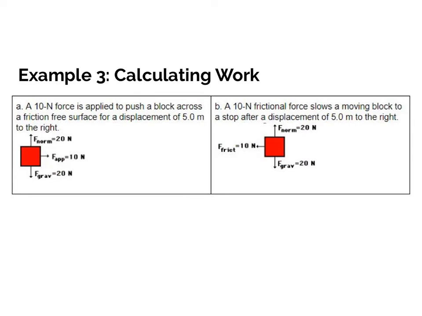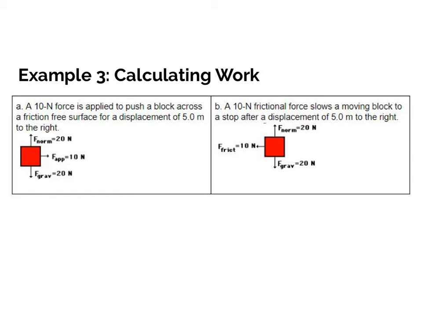All right, now it's just kind of relating back to things that we've done with forces. Again, the idea of balanced versus unbalanced forces. Back when we talked about Newton's laws, we said that when things are balanced, all the forces are going to essentially cancel each other out, creating a net force of 0, and that object should move at a constant speed. Versus if things are unbalanced, we're going to see the object speed up or slow down or possibly change direction. So let's say in this case that we have a 10 Newton force being applied to this block on a frictionless surface.